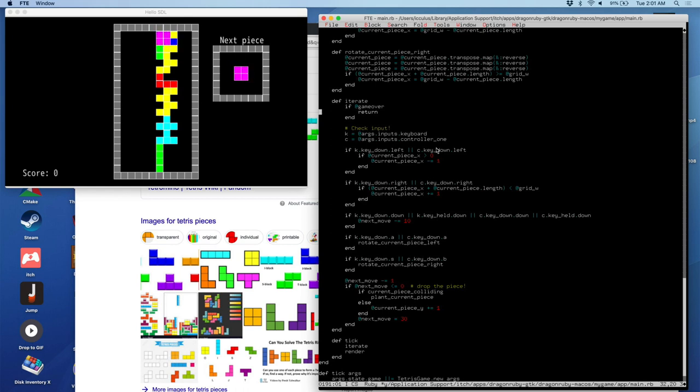So let's try that real quick. So if nothing else, we shouldn't get this big backup of pieces at the top. Just stop at this point. And there it is. You don't get a new piece. Nothing's moving. Okay. So now we just need to do something fancy with this.